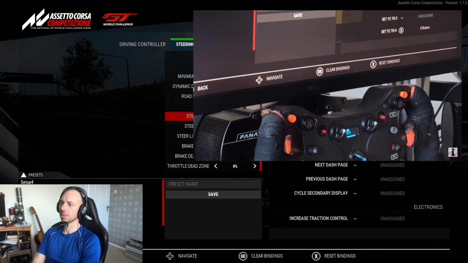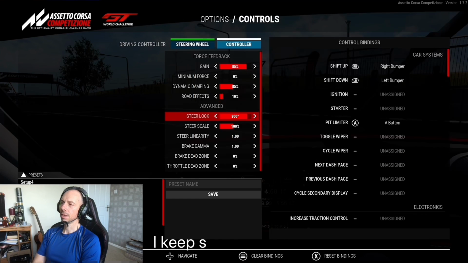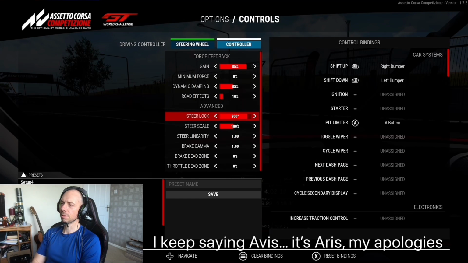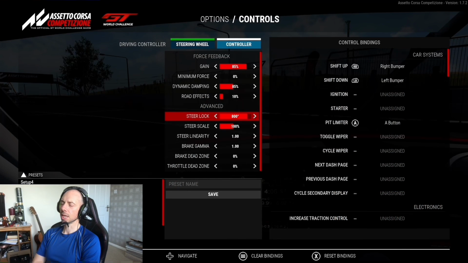Now, I did try the suggestion that Lawrence had mentioned with regards to a video that Avis had made. Now, I know Avis does a heck of a lot for the ACC community, and especially getting people up to speed with all the physics in the game and all the other settings along with that. But primarily, he is using a PC, and I do think the console version is very much different.